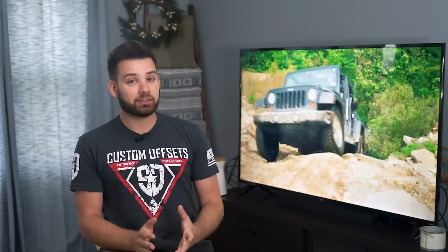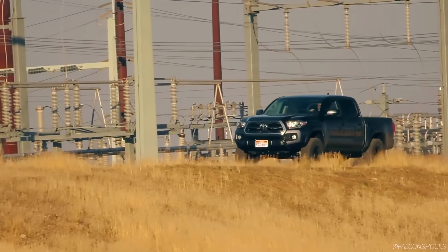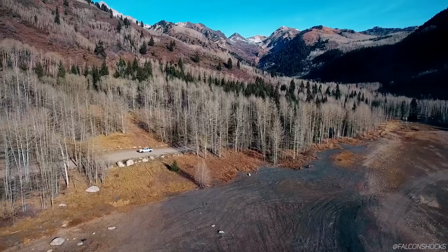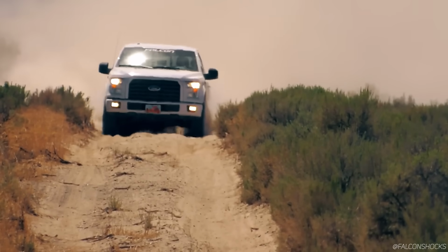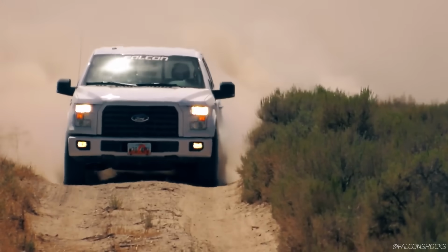Now, Falcon isn't perfect, of course, and when you start looking at these shock options, I'm sure you'll find plenty to be impressed by, but don't forget these are shock packages, not necessarily lift kits. Or in the case of the 4 to 6 inch lifted shocks, it kind of goes without saying, but you need a 4 to 6 inch lift kit already installed. But this is a great way to take a basic spacer kit, something a little more affordable, and then improve the ride quality significantly. It won't change your angles or anything like that, but shocks do play a huge role in how your vehicle handles and how it rides down the road.